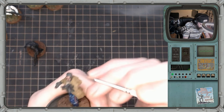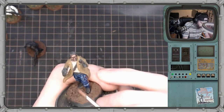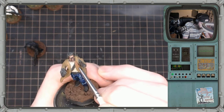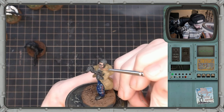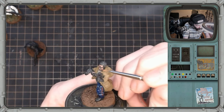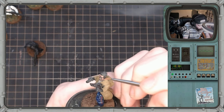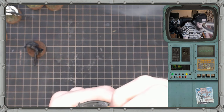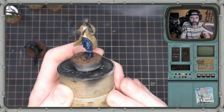The Gideon Hask head, I've got to say, works for Han. The haircut's not right. It's a little too hipster. It's got the whole undercut thing going on. But, you know, it's not bad.